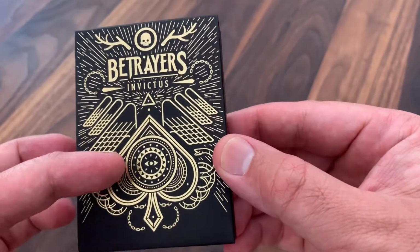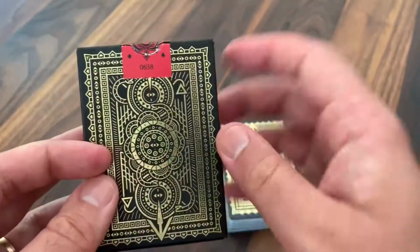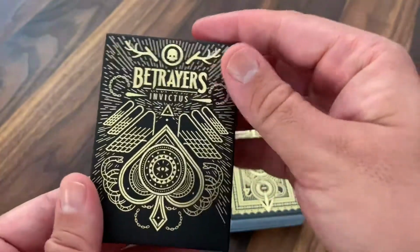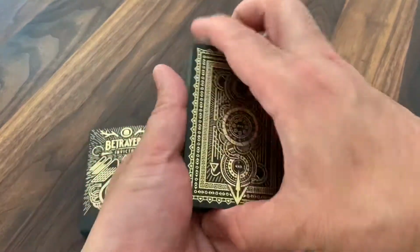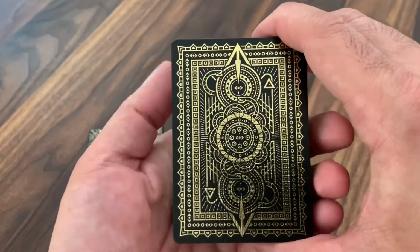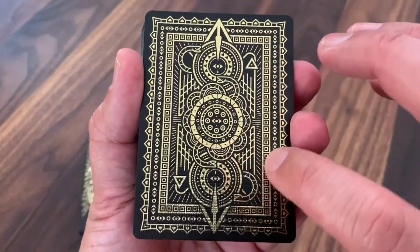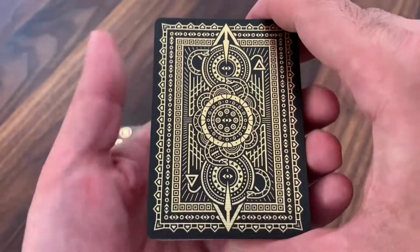From that large spade pip to the explosion of design elements on the front to the really just beautifully foiled back design featured on the back of the tuck case. It's a really classy look to the tuck, but really just beautifully done. The real highlight of this one is the back design of the cards. These are printed by Cartamundi, one of the few Thirdway decks that is, and they do outstanding work with cold foiled backs. So you've got the gold foil against the black, just jet black card, and it's beautifully executed.